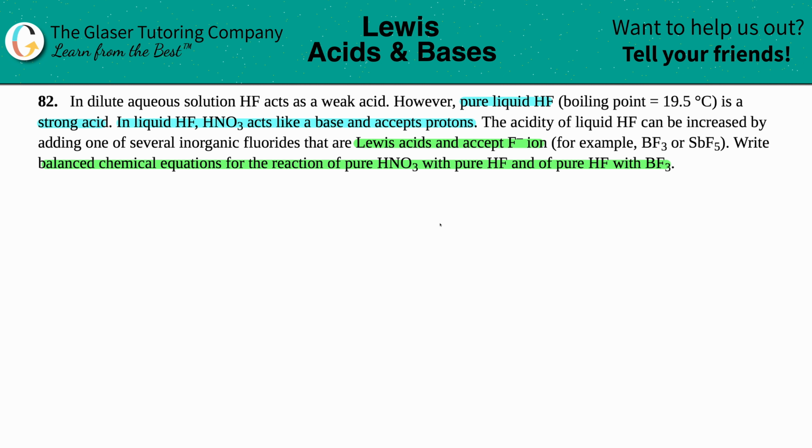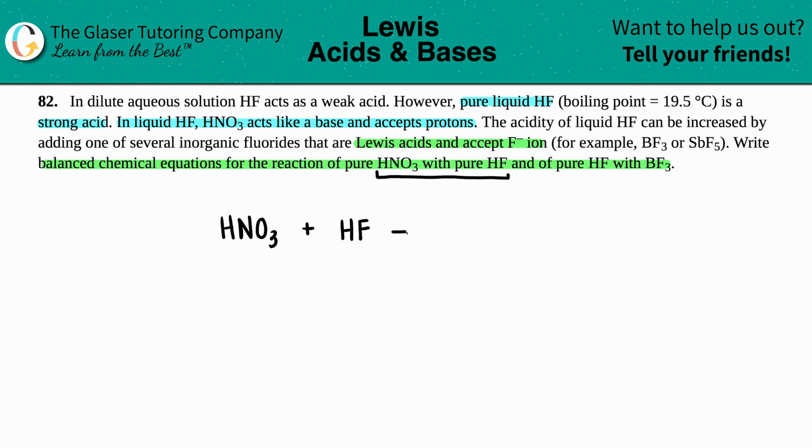Okay, so we just have to write two different balanced equations here. The first one is what's going to happen when you have HNO3 mixed with pure HF. So let's start with that one, shall we? Doesn't matter which one you put as the first or the second one on the reactant side, but we do know that HNO3 is going to be added with HF.